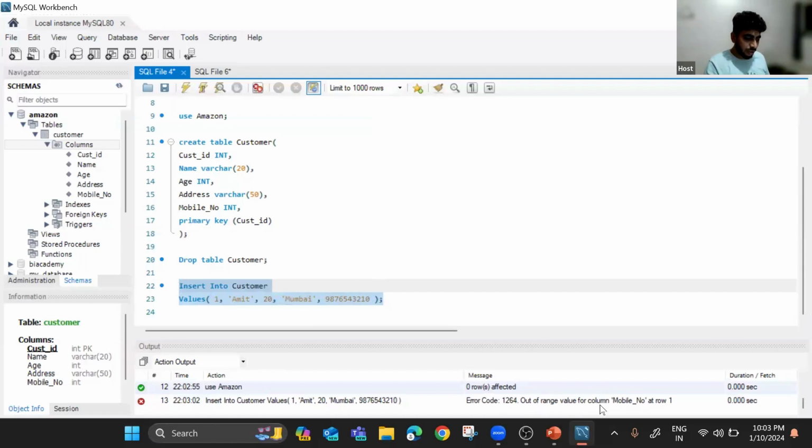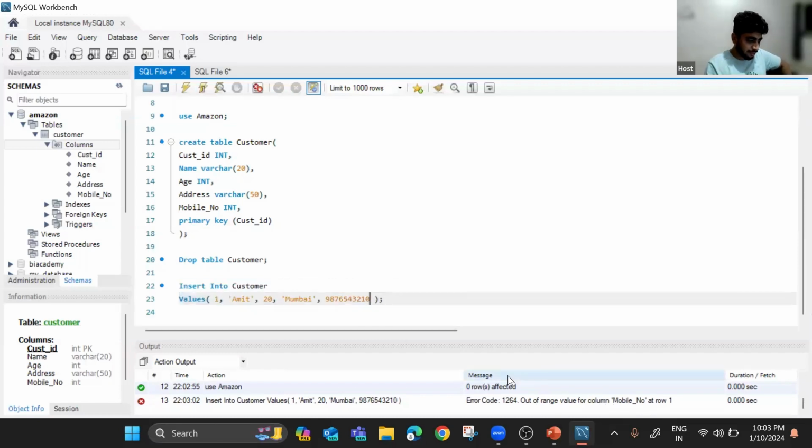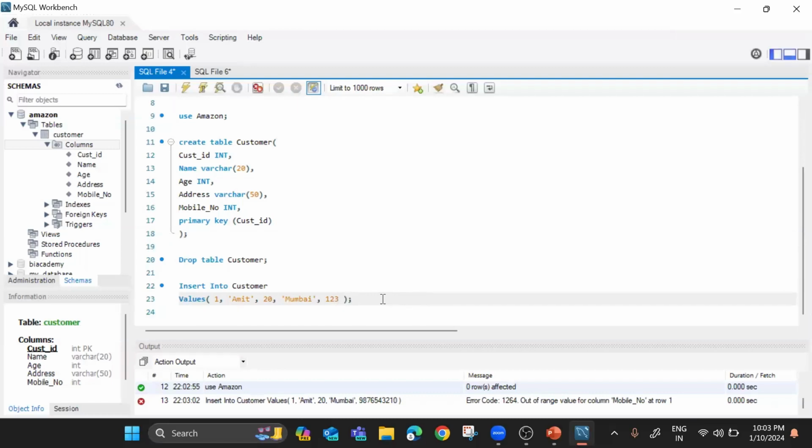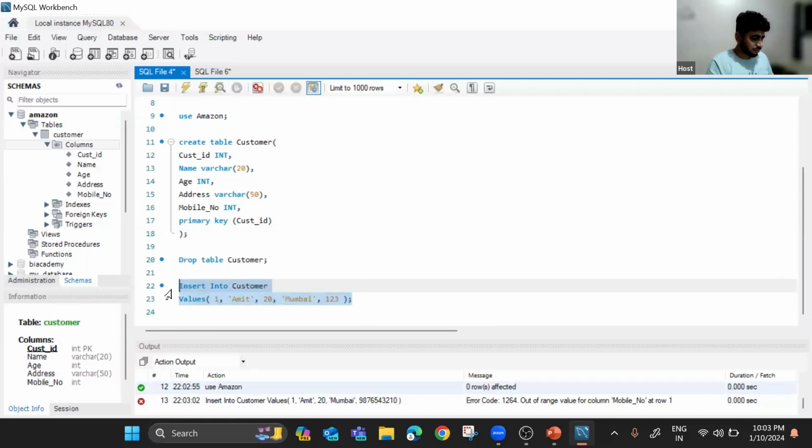The error is: out of range value for column mobile number at row 1. The error is in the mobile number column. Mobile number is written as int, maybe that is the reason. So maybe let's write the mobile number as 1 2 3. Single quote will also work.